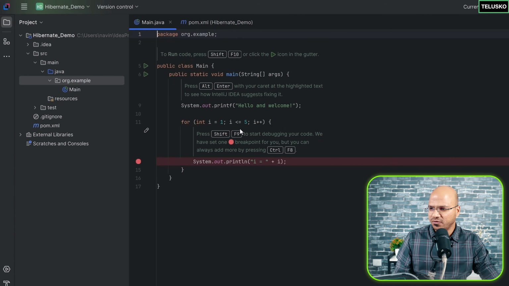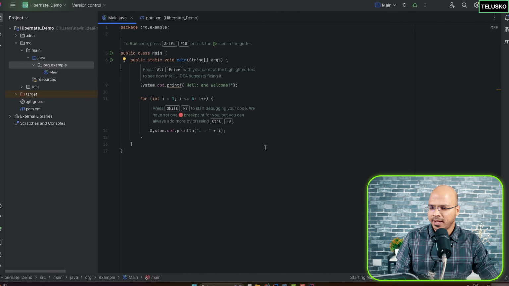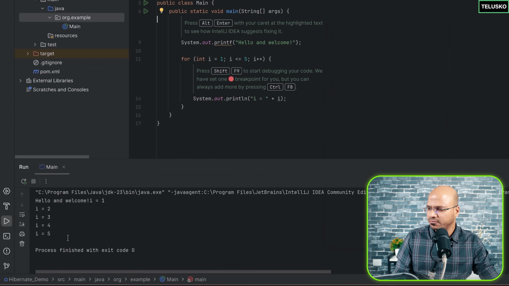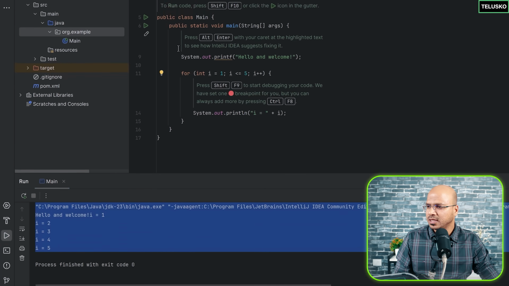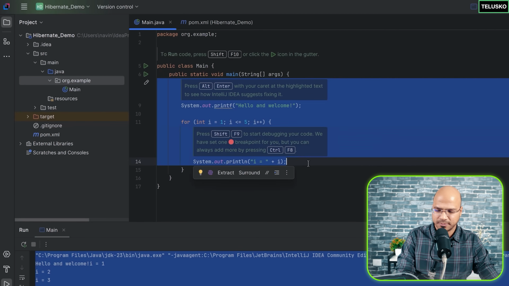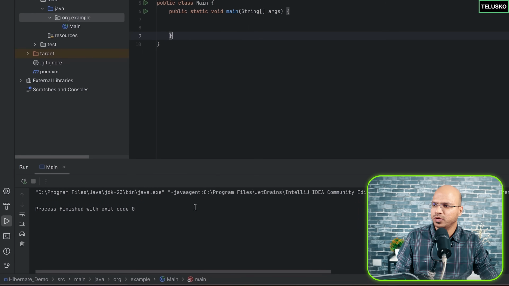But let me go to the Java file. By default, it will give you the debugger here, and it is writing some code. Just to check if things are working out or not, I will just run this, and yeah, it works. You can see some output here. That's 1 to 5 using a loop, makes sense. But I don't need these things, no extra stuff. So let me remove some extra brackets. Okay, looks good now. Let me just run this again. Cool, no output, so empty. So that's the empty project.